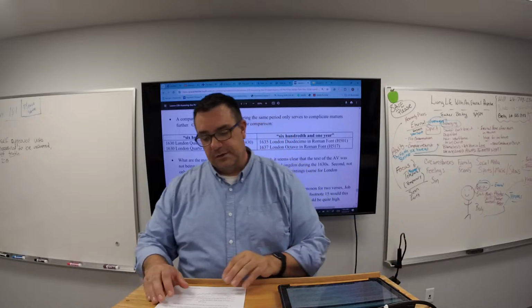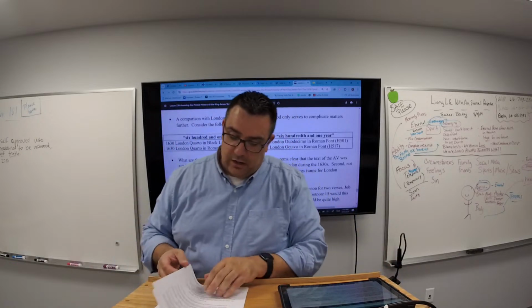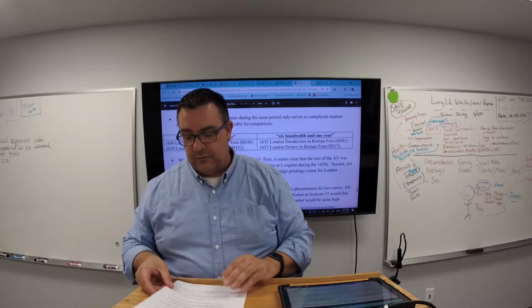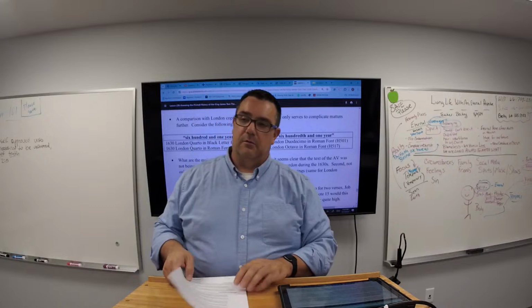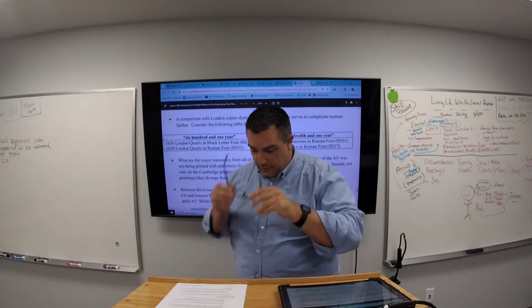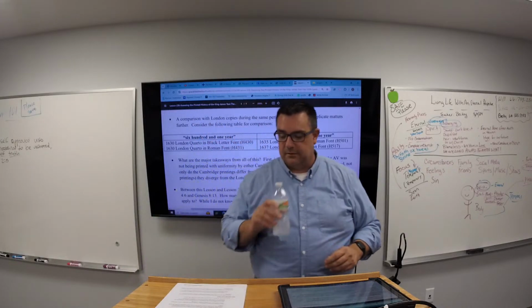Okay? So, we will continue our consideration of a 1638 Cambridge folio edition in the next lesson. I got just a little bit more to say about this that I want to cover in the next lesson. So we are running short on time. Does anybody have any questions or comments?